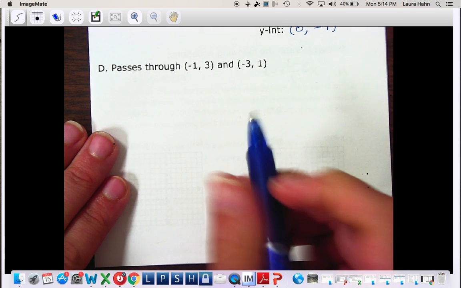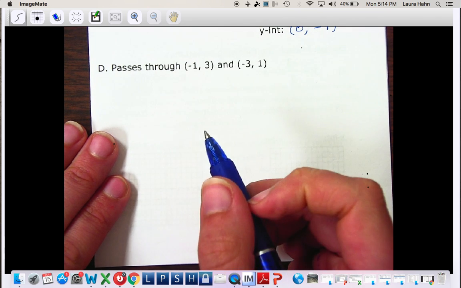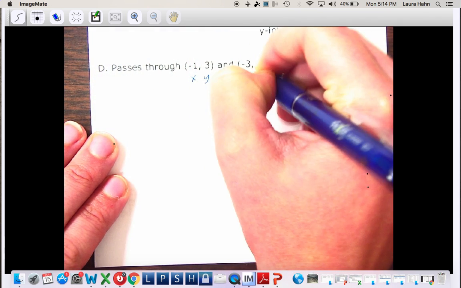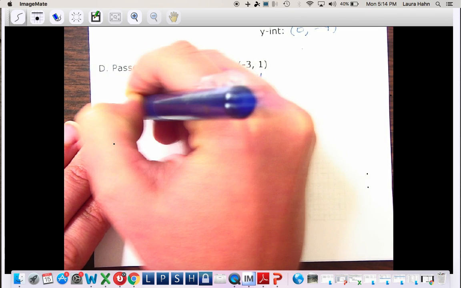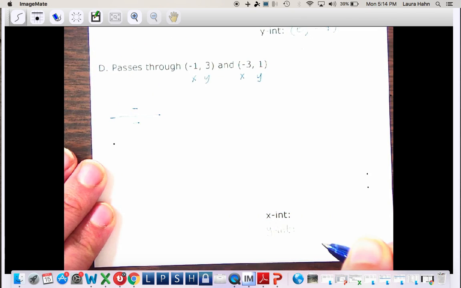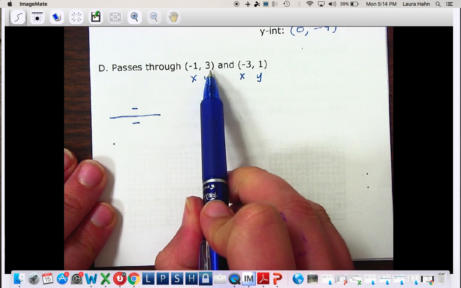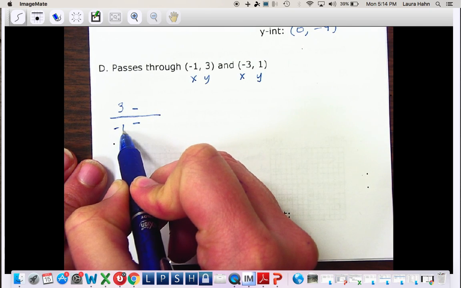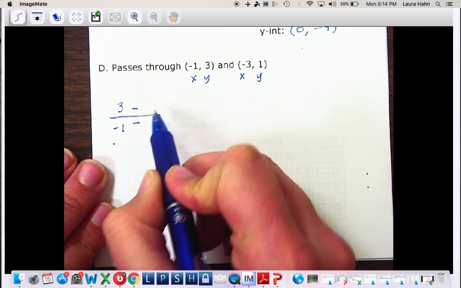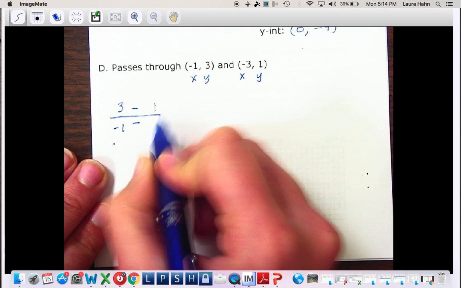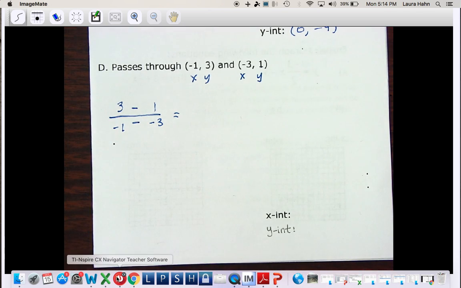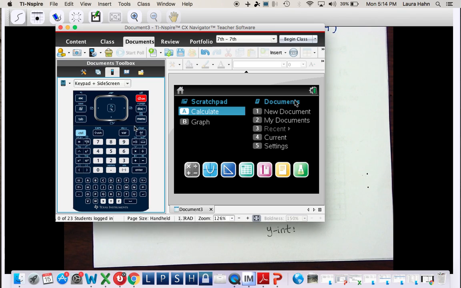Okay, so it didn't give us slope, so we have to find slope first, then we have to solve for b. So remember, y's rise, but we start with the fraction bar with minuses on top and bottom. So the y rises, so if 3 goes on top, I have to put that negative 1 underneath it. Take your y, which is 1, I have to put it on top. That negative 3 has to go below it.